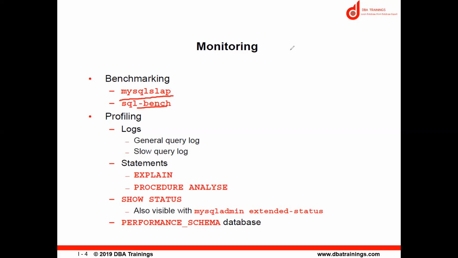We can monitor the client load on the particular server instance. We can display the timing information. All those things we can do with MySQL Slap. Then SQL Bench, which is also part of open source. This SQL Bench is a Perl script. So with multiple statements you can gather the status and the timing of data that you are able to do.